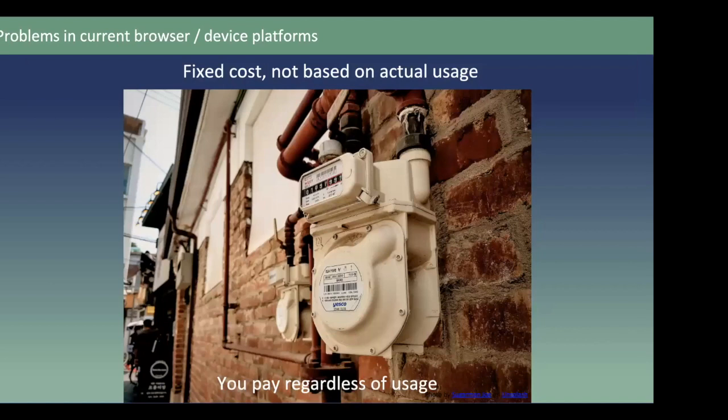The second one is fixed cost, not based on actual usage. You pay something whether you use it or not, and you're not getting the money back. For example, during COVID, I know lots of big companies didn't make even a single dollar, and for them to keep paying when they're not using, when they're not making money, doesn't make any sense, right? Why can't it be pay as you go or something like that? So you pay regardless of usage.